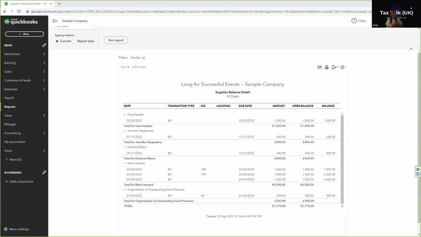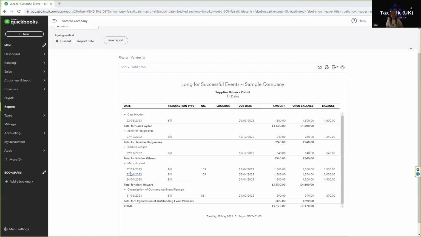We can then, account by account, see what QuickBooks is showing as outstanding and then compare those to the supplier accounts, and obviously any discrepancies we want to investigate. So for example, on this report here in our demo account, we can easily see at a glance that this invoice has been duplicated.